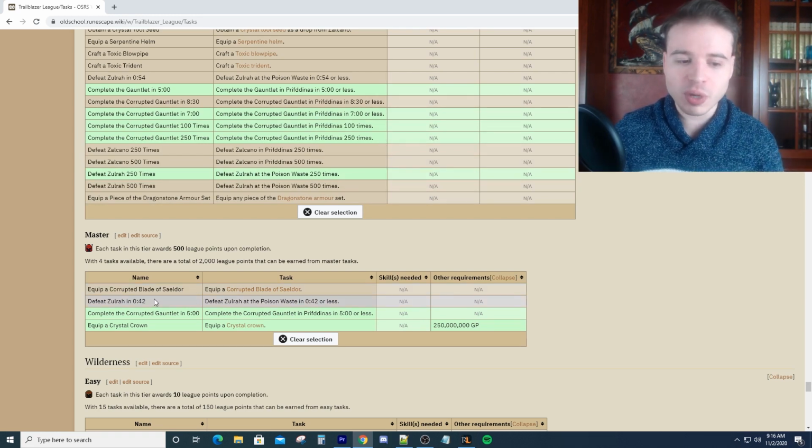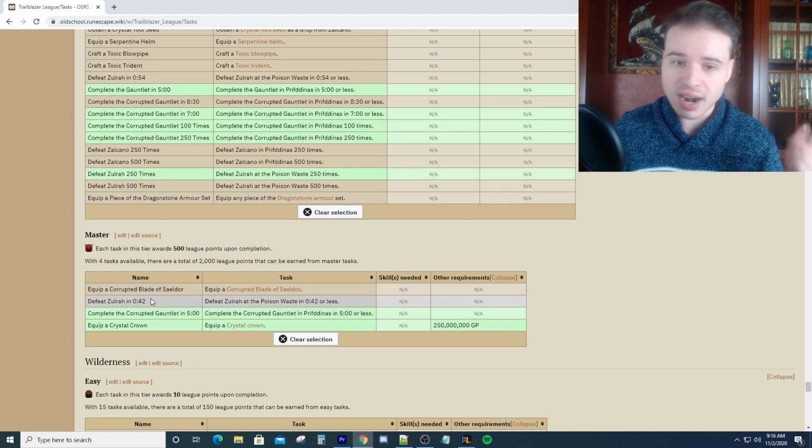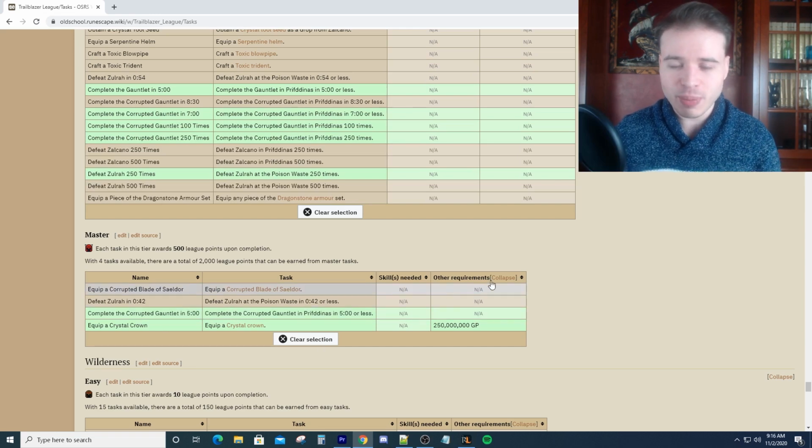Defeat Zulrah in 42 seconds. Again, we've already seen on stream and talked about it here, so I've shown you: using the blowpipe once you acquire it at Zulrah will get you 30-second kills. No doubt it will. So this is, again, another point that we're just on the route to doing anyways on this account to build the strongest account, and we're at 5,000 points in this zone. Complete the Corrupted Gauntlet in 5 minutes.